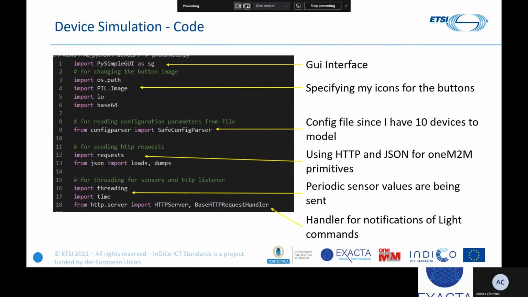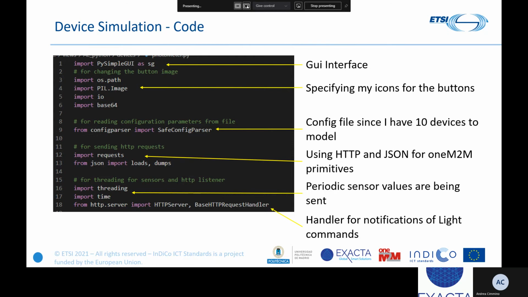And because some of these devices are listening for notifications, those are considered actuators. They're listening for notifications of when a command is sent to change the state of the light.